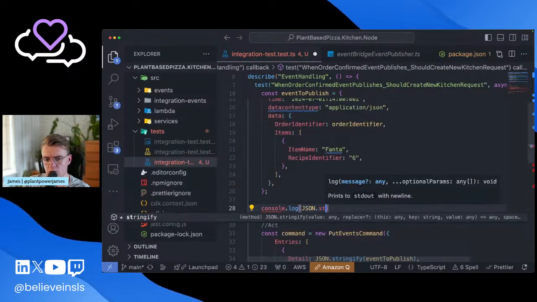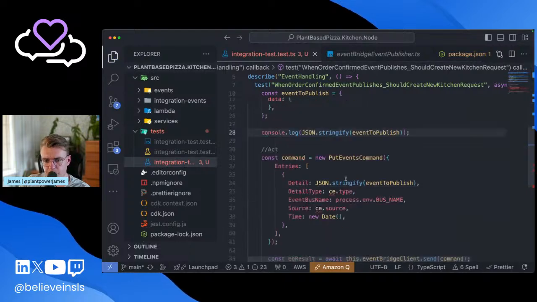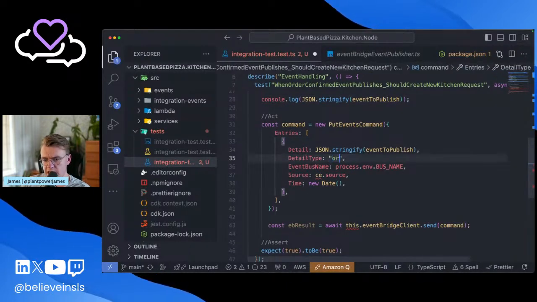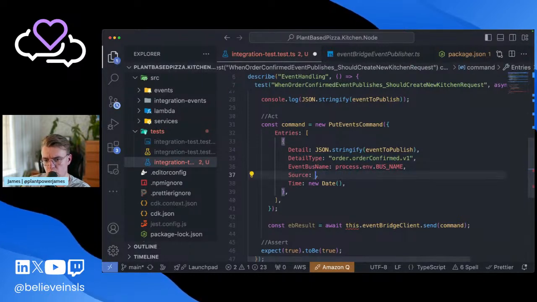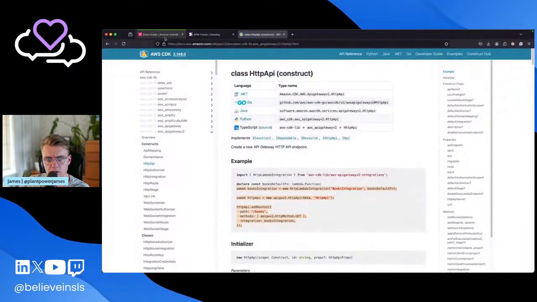Console.log JSON.stringify event to publish. And then we're going to publish that. So the detail type needs to be order.order confirmed v1, and my source needs to be https order. What was that actually?